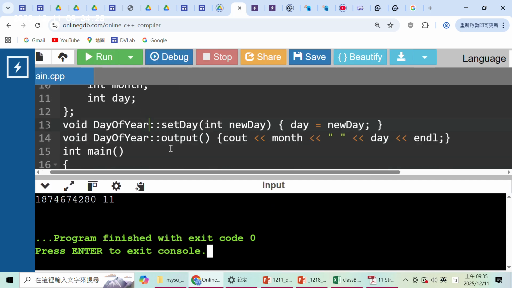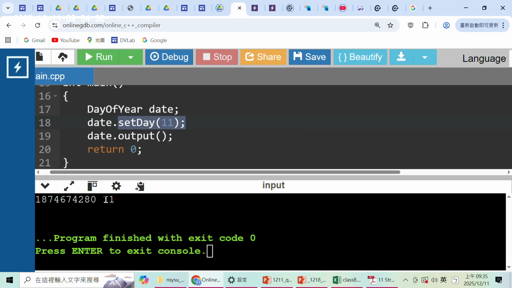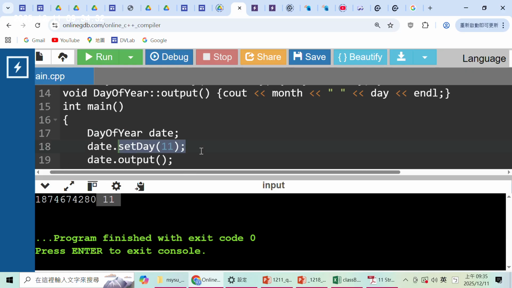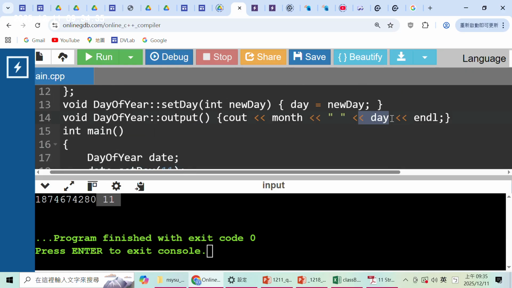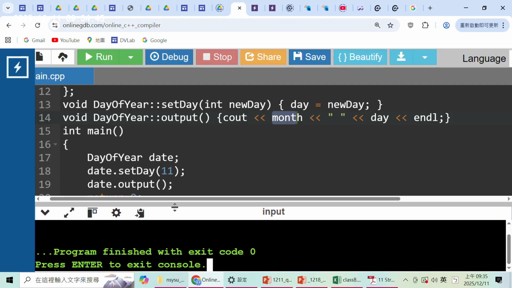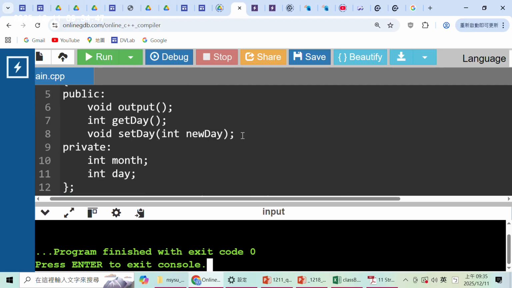So you see, after this function call, the member data day is set to 11. And because I do not modify month, month remains a random value. And you can also implement set month to modify the value of month.